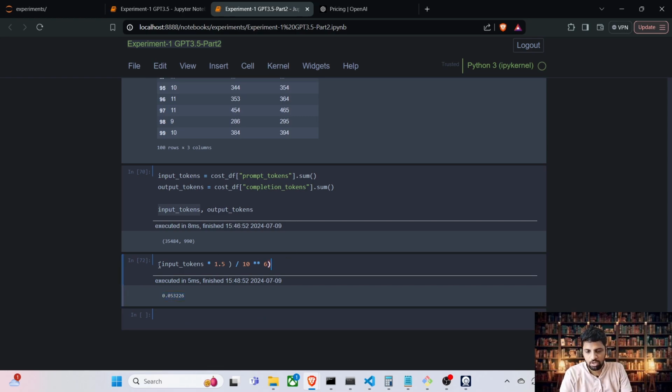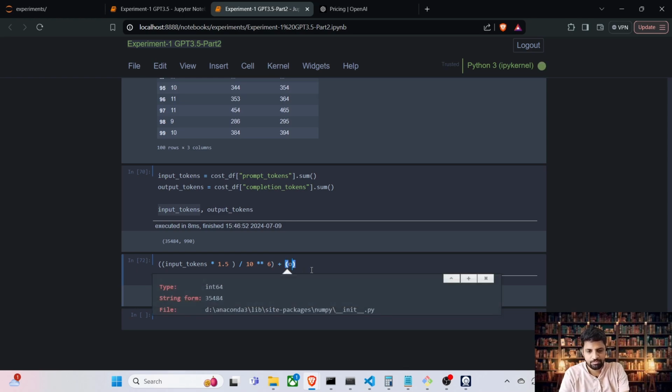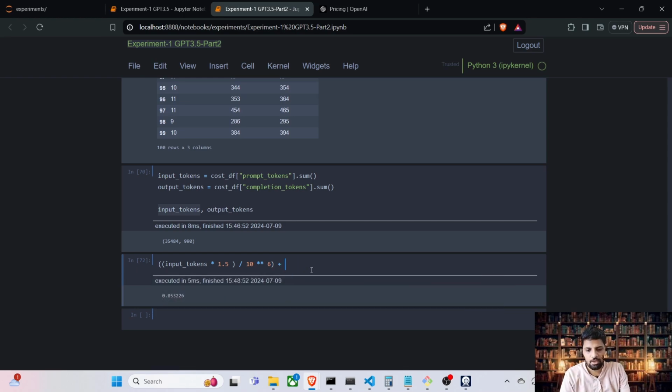And for the output tokens, we are going to get charged $2. So it's going to be the same, but let's copy this, paste it here. Output tokens is going to be $2 per million tokens, right? So this is going to be the overall cost for 100 articles.